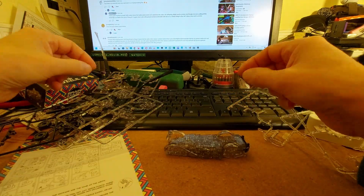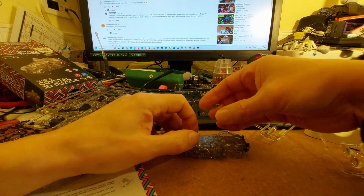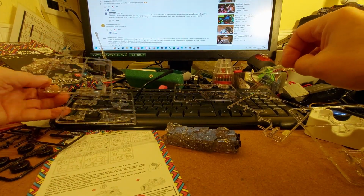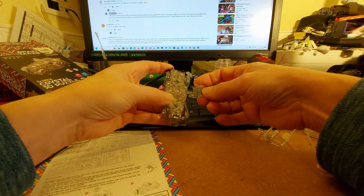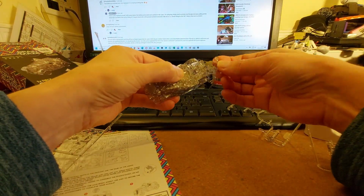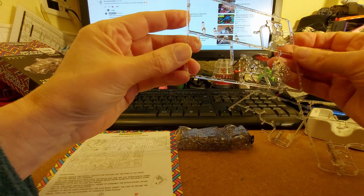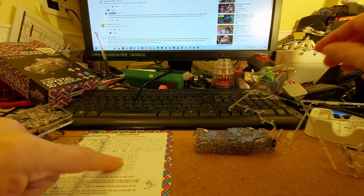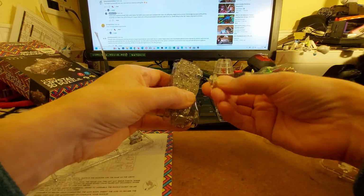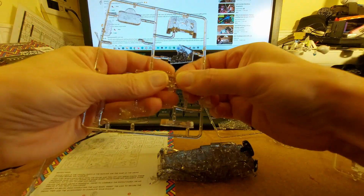4. They do go together. I've got a feeling they're going to fall apart again. 1, 2, 3, 4. Yeah, they're all going to fall apart. Five. I can see the logic. Like I said, they're making a nice click, but then they're falling apart again.